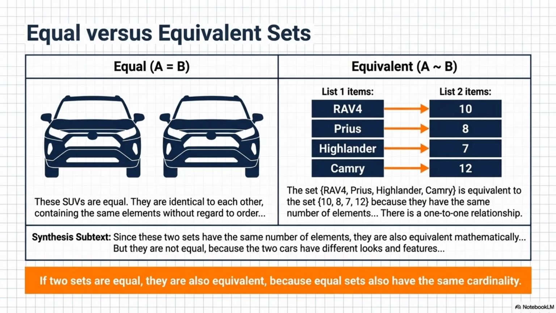And Section 1.1 provides a really critical checkpoint rule to tie these two concepts together. And the rule is, if 2 sets are equal, they are always equivalent. It is an unavoidable logical truth. If 2 sets contain the exact same elements, they must inherently have the same number of elements. But the inverse is entirely false. Right. Just because 2 sets are equivalent, like the car models and the inventory numbers, does not mean they are equal. Exactly. It's a structural hierarchy that allows databases, search engines, and algorithms to relate different types of data without confusing their actual identities. You're comparing cardinalities to find equivalence while preserving the uniqueness of the elements themselves.